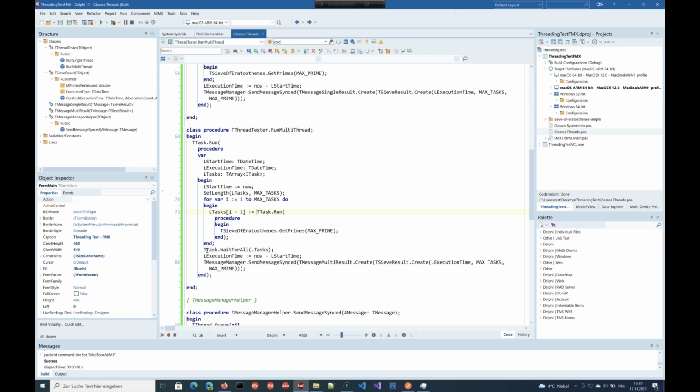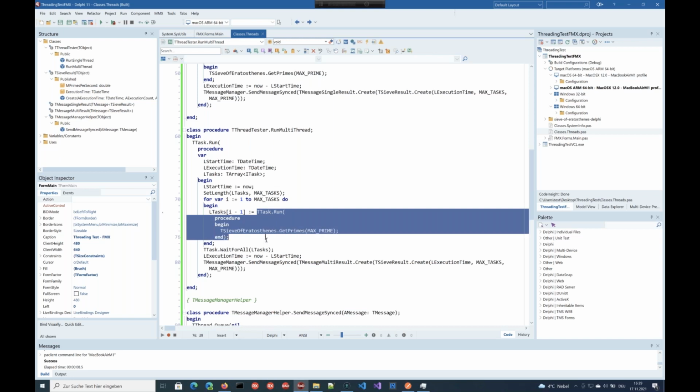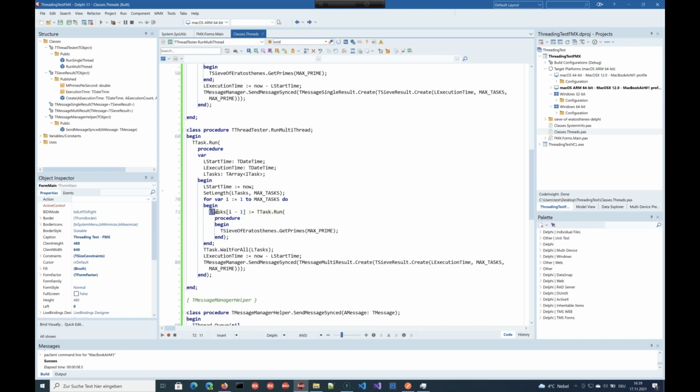And of course, now we have to wait until all of these 200 tasks are done. For that reason, I'm using a simple array. This is a TArray of ITask. It's an interface type that is returned once you start a new task by Run. So it returns a new instance of a T task, and I'm putting that into the task array.